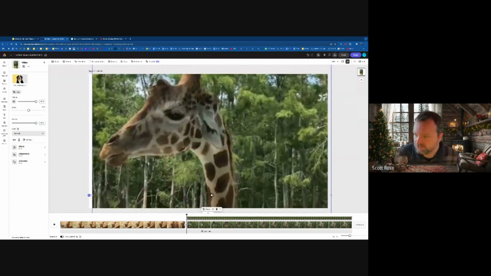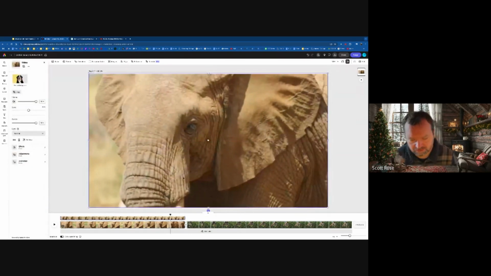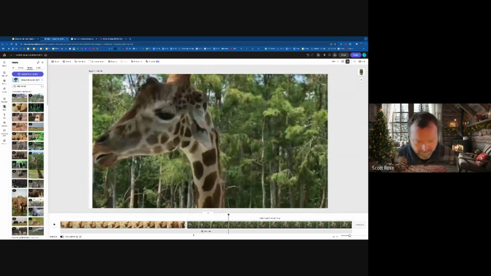So if you want to do a tutorial video on different animals in the safari, what you could do is add the videos directly from their library, and you can start building your story, again, following the 10-step edit process. So you'll go through all the clips, you'll find the ones that work for your particular video, and then you'll just drag the clips down here on your timeline.